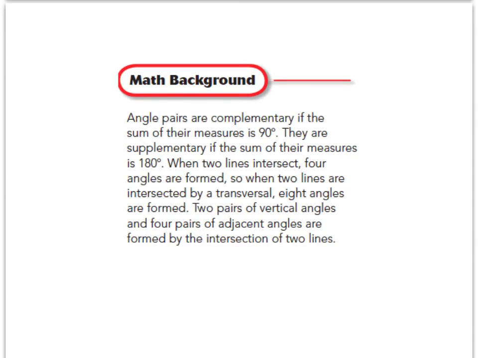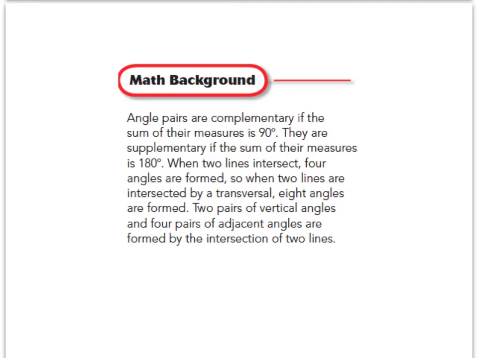If you have a hard time keeping those words separated, I tend to think of them in alphabetical order. Complementary is before supplementary, and 90 is smaller than 180. So that's how I match them up. I know that complementary goes with 90 and supplementary with 180 because complementary is first in the alphabet and 90 is smaller. So if that helps you, great. If not, no big deal.